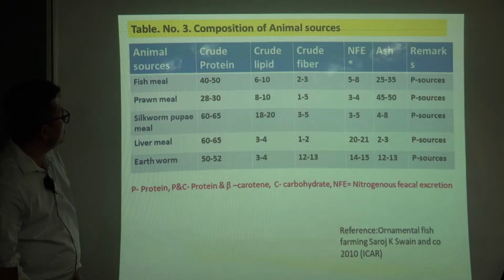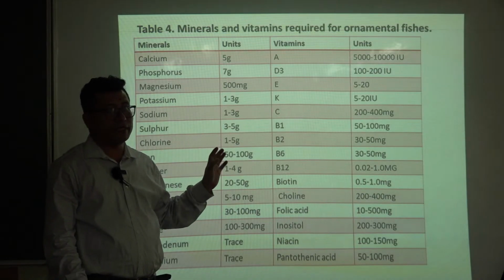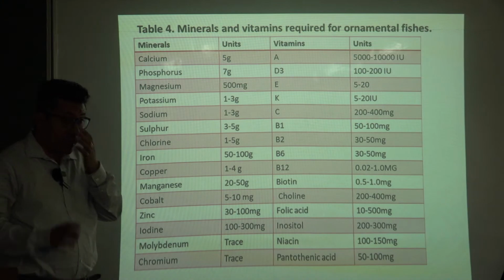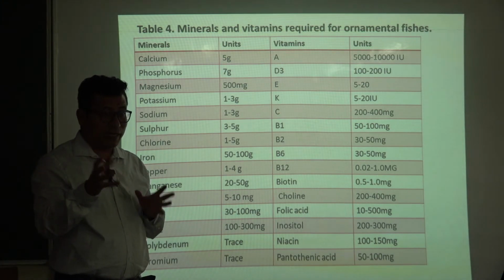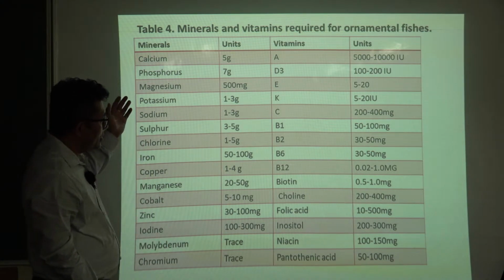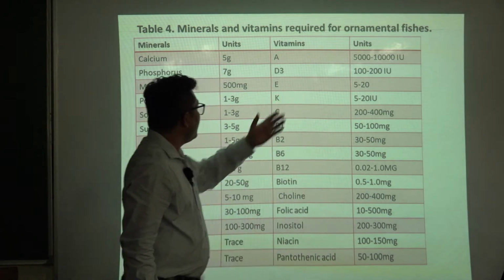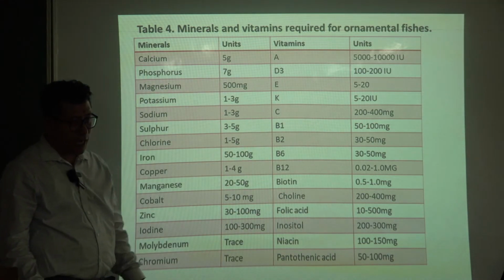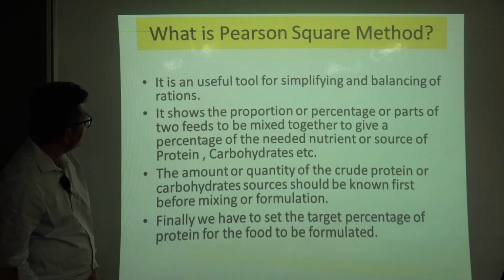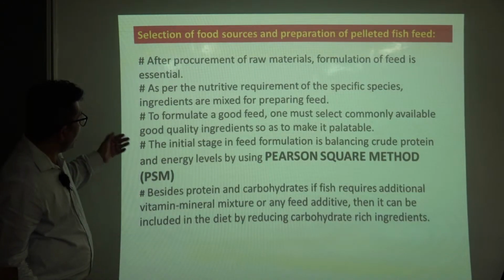Yes. This is about the minerals and vitamins required for ornamental fishes. This much amount you will get from those multivitamin tablets. These are the main compositions, but sometimes you need not stick to these units. You can utilize these units for different purposes, and so vitamins and minerals are now completed.